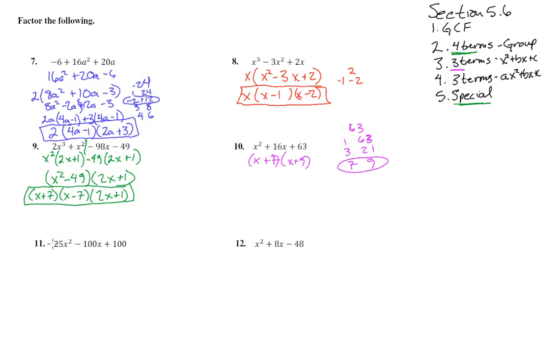Alright. Number 11. We could try 25 times 100, but those numbers are really big. Can you see that we've got a greatest common factor? Don't forget that guy. Yeah, 25 comes out. And we have x squared minus 4x plus 4. Now this guy, look at those smaller numbers. We see that we're on this method 3 right now with the leading coefficient right there, and that's x, x, and the things that times to 4, 1 and 4, or a 2 and a 2, and those two add to a negative 4. So we've got minus 2, minus 2. And look at that. It was a perfect square. That's a perfect square, and that's a perfect square. So we could have checked to see if it was x minus 2. Yeah, just repeat it as a factor or x minus 2 squared.